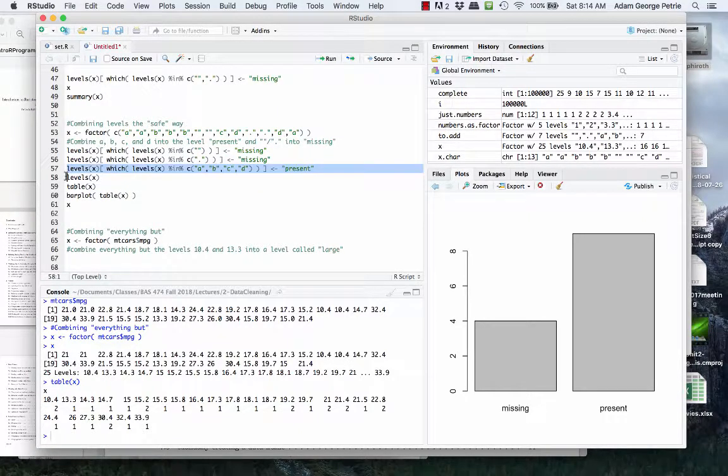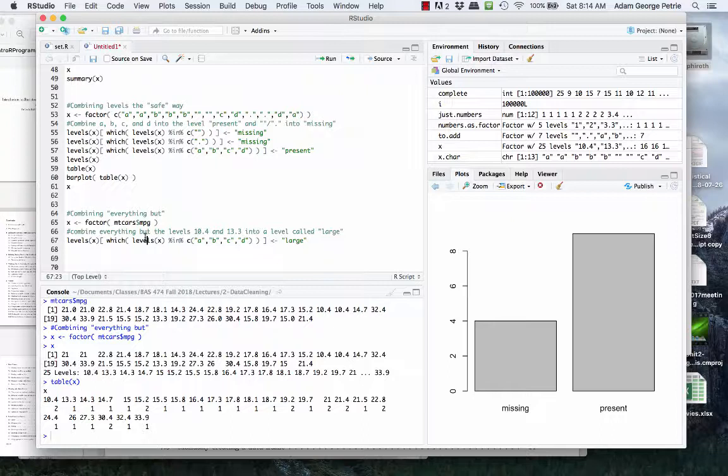If I wanted to use the syntax up here, that would require me going through and typing out, all right, 14.3, 14.7, 15, 15.2, and no one's got time for that. So because I want to combine everything but just these two elements, these two names of possible levels, I'm going to use this to my advantage. I'm going to type in, or just copy and paste in this case, the two levels that I don't want to change. Two is not so bad to actually type out.